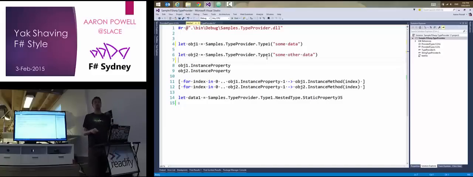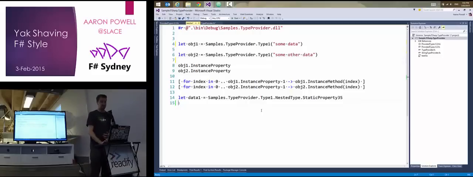This is why if you have a look at F-sharp configuration, and I'm assuming the other type provider projects, they actually have two solution files, one which is for the type provider, the other which is for the usage of the type provider, and it is just a pain to do any kind of modifications. Particularly, I still don't know how to debug a type provider. Think about it, this is something that I'm running at compile time, so I need to be debugging it as it goes through the compile. I meant to ask Don Syme when he was here last month, but didn't get to it. So you write some code, you compile it, and then it doesn't work, and then you're like, close Visual Studio, open Visual Studio, wait for the project to load, change the code, compile it, run it, it still didn't work, close Visual Studio. Yeah, this was a really fun process.